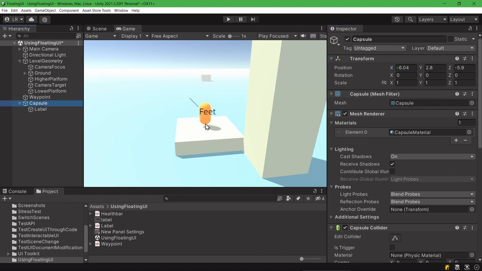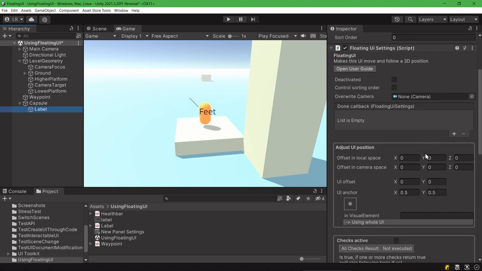For this kind of UI, we want the end of this line to be precisely positioned somewhere on the capsule. In order to change the position, we go to Label and then to the Position section in the inspector. This time we're going to use the UI anchor.